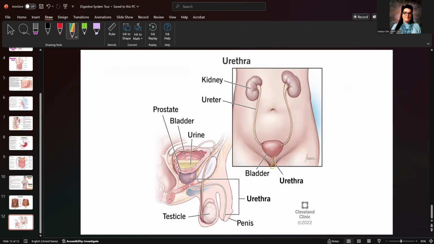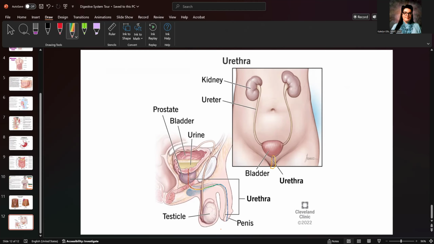Now, the urethra is where the urine goes from the bladder to the outside world, which is a very short trek for a normal-sized woman. Whereas in the male, it needs to travel not only through the bladder, but then also down and through the length of the penis, making it harder for bacteria to travel up from the outside world in what is called an ascending urinary tract infection.